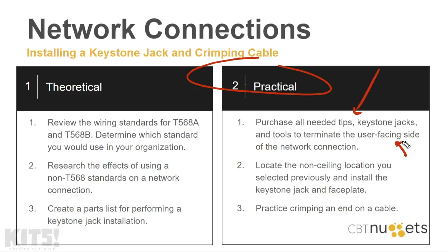Even if the user community is your bedroom, locate the non-ceiling location that you selected previously and install the Keystone jack and faceplate. So this will be the wall port where you previously fished the cable down the wall and pulled it out. From there, I said practice crimping an end on the cable, because if you're doing this in your home, I don't want you to drill a hole in your ceiling just for the sake of it if you don't need a wireless access point there. However, it's extra credit to do so. It makes a great conversation piece if you have friends and family visit.